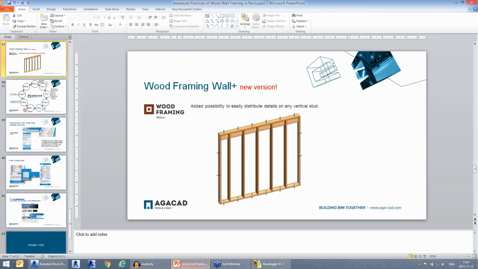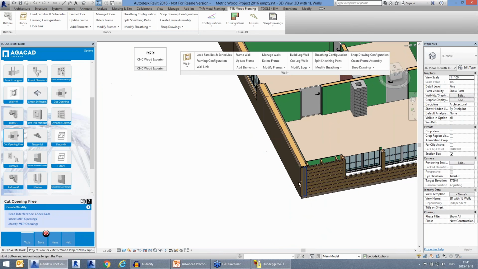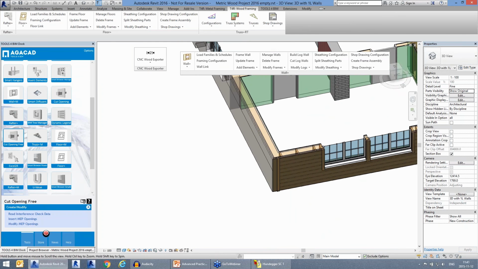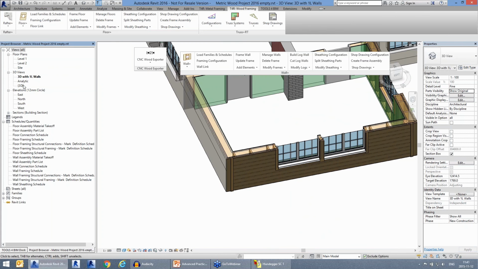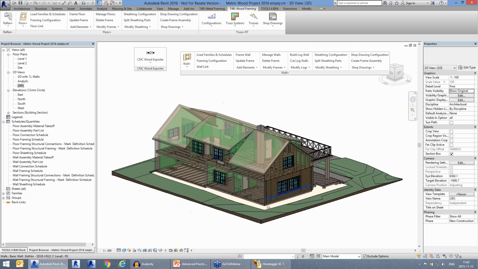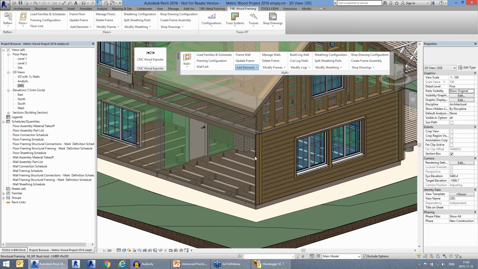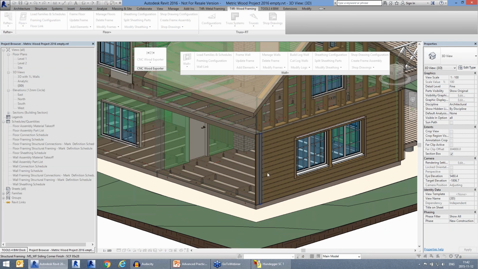I will come back to my Revit, okay, because I would like to show this feature. I'm going to come back to my regular 3D view. We added an option to add details additionally on your selected stud.